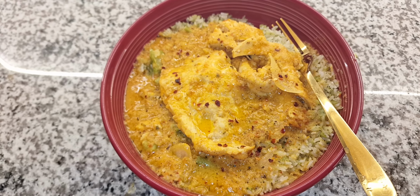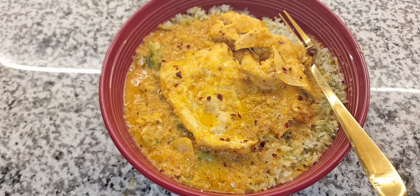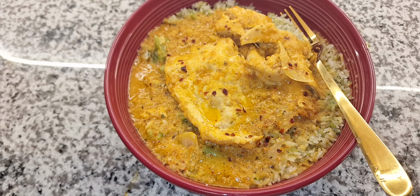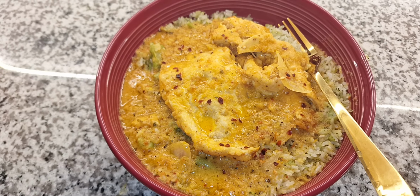Then we made the rice in a pressure steamer with some broccoli florets, a little bit of oil, a little bit of butter, really good.